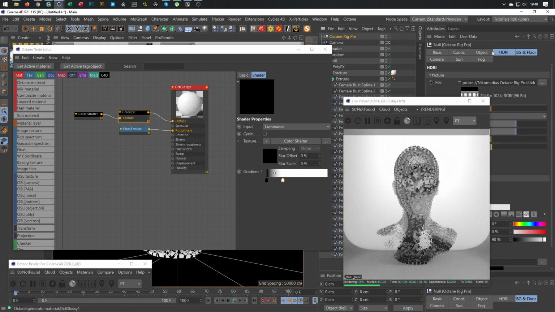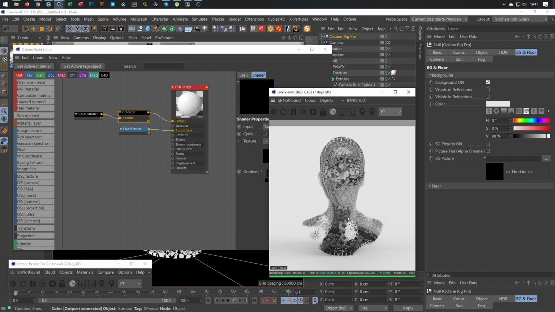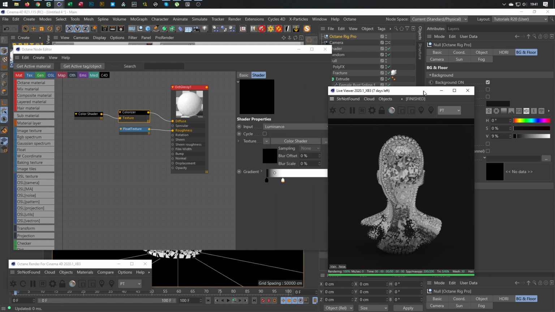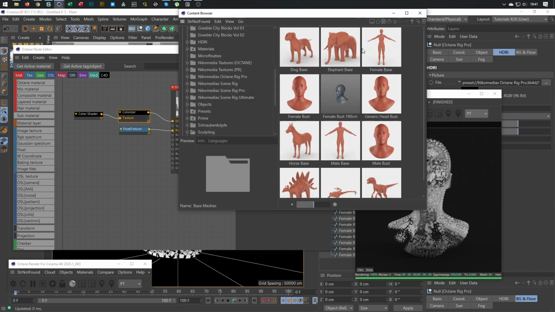Maybe what I try every time, just take another background, and maybe a darker background. And maybe another HDRI here, Shift F8.